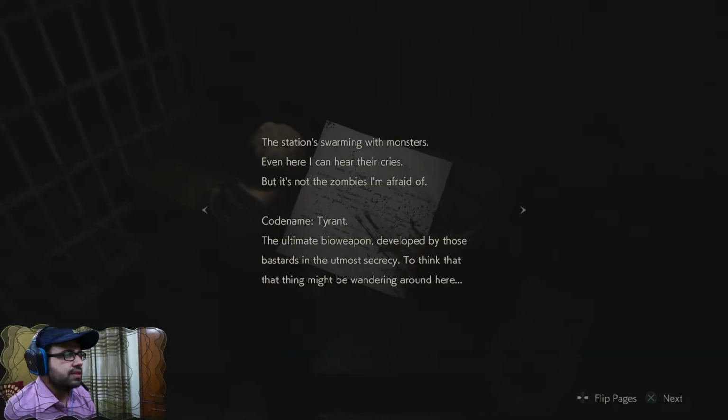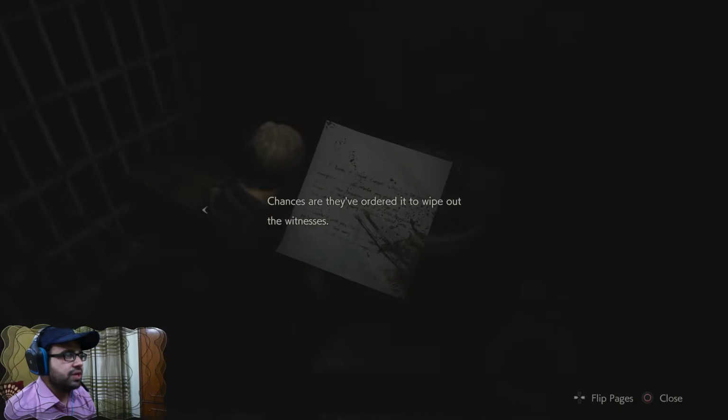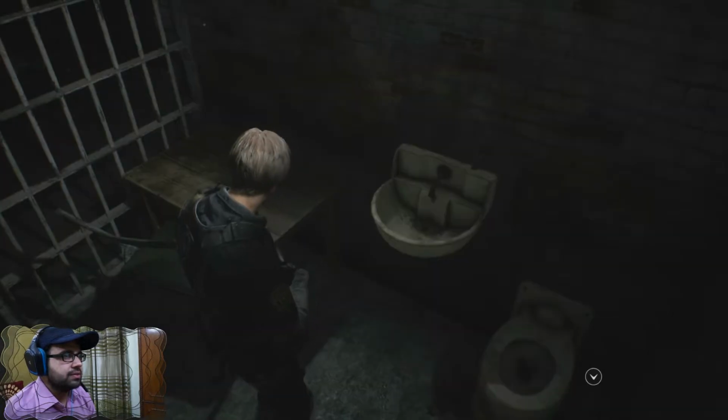Ben's memo. The station's swarming with monsters. Even here I can hear their cries, but it's not zombies I'm afraid of. Codename Tyrant. Yes, that Tyrant. The ultimate bio weapon developed by those bastards in the utmost secrecy. To think that that thing might be wandering around here. Oh, chances they've ordered wipe out the witnesses.